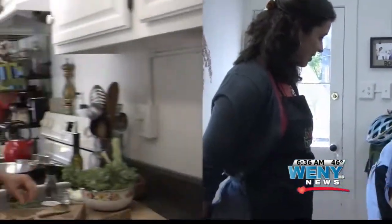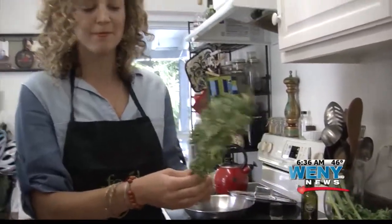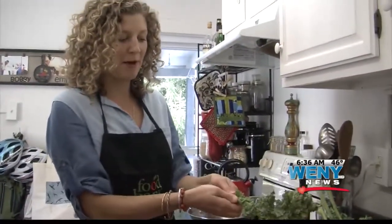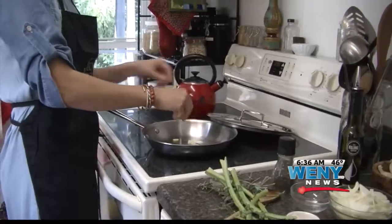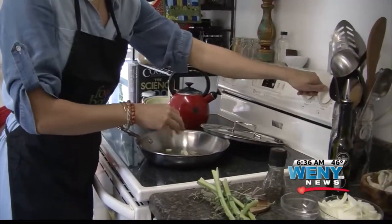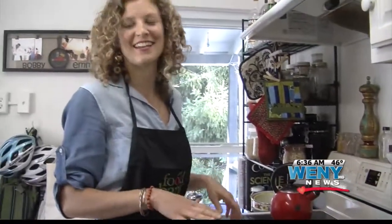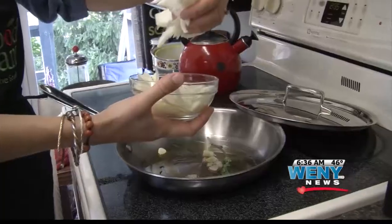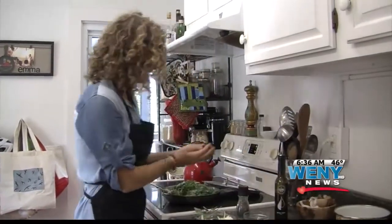So we're going to pop it in the oven. Then it's on to the kale. Here's a little tip for taking the kale off the stems — you want to hold it right by the bottom of the stem and just strip the leaves up like that. Emma preps the pan with garlic and olive oil. The key to olive oil is slow and low, so you always want to heat it up over low heat and slowly — you don't want to rush it. Once the garlic browns, you add the onions, and once that looks translucent, you add the kale.